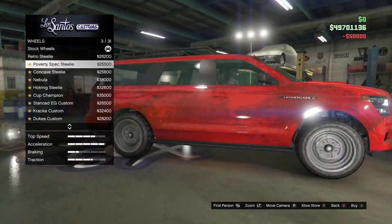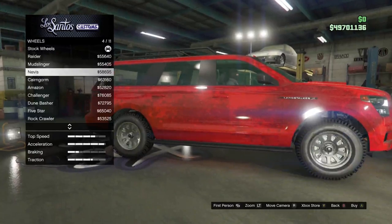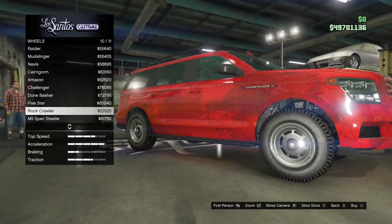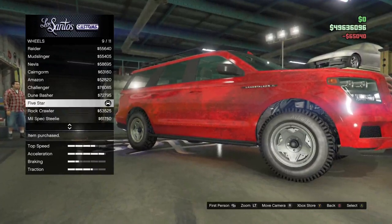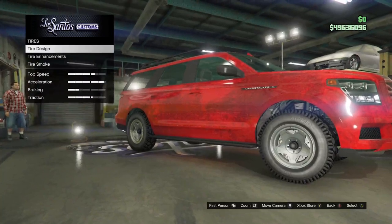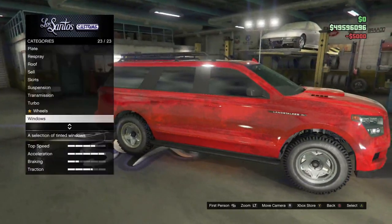For wheels, personally I'm not really fussed about wheels so I don't upgrade them that often. But for this I decided to make an exception and go for the off-road wheels because they looked quite nice, especially with the red dirty look on the car. For the final things, we got the bulletproof tires, the blue smoke, and then simply the blacked out windows. And then that was it — we were good to go and test out this new car.